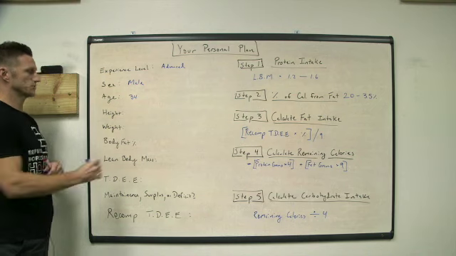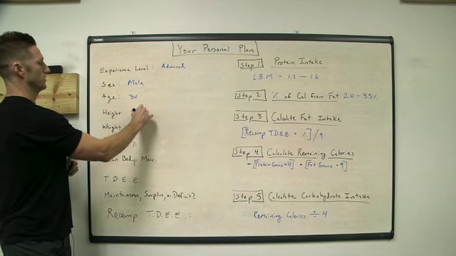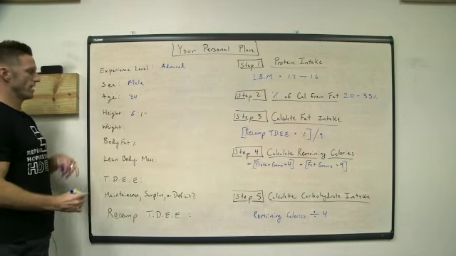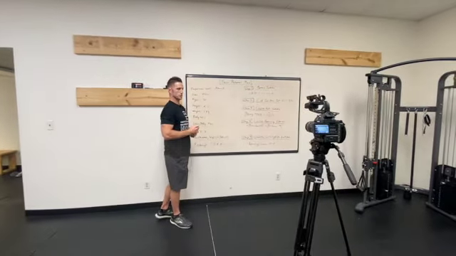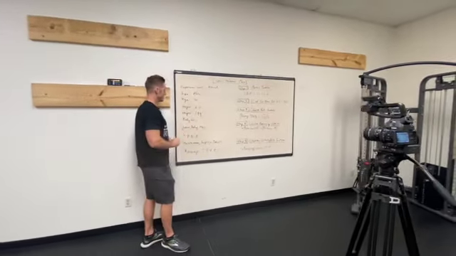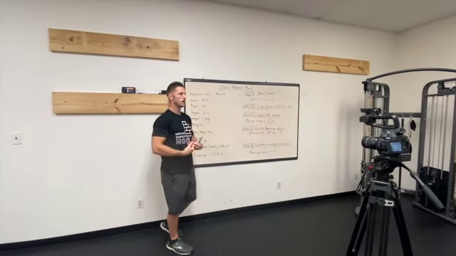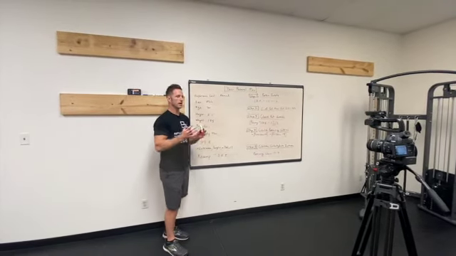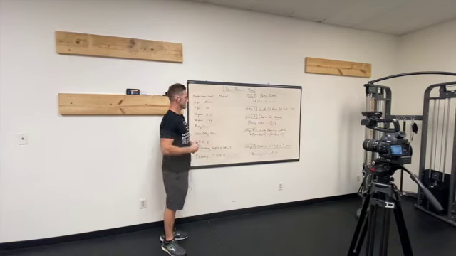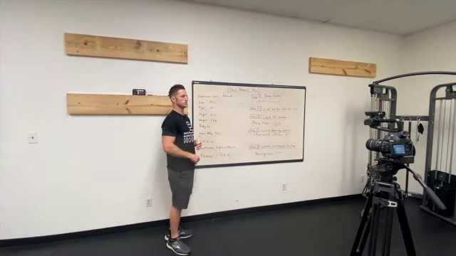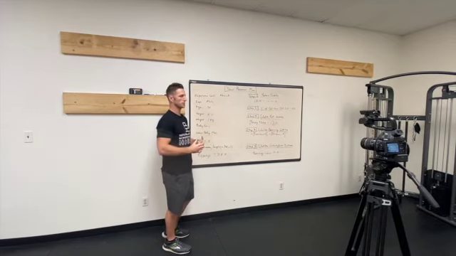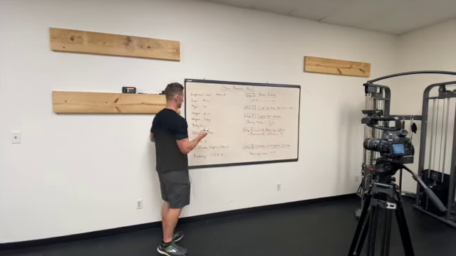My height is the next one. It's going to be 6 foot 1 inch. My weight, 195 pounds, soaking wet. My body fat percentage, now I happen to know mine. If you guys have gone and gotten yours taken, you'll be able to put it in here. But remember, this is not absolutely necessary for us to be able to actually work on our personal plan. But if you know yours, be sure to put it in there.